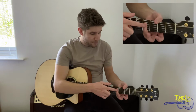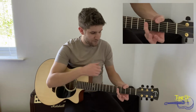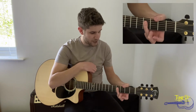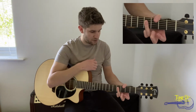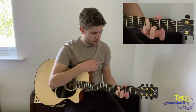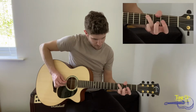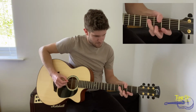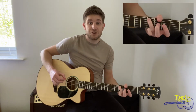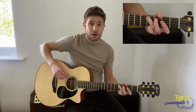After that, we're gonna roll our third finger up to the A string, to the fourth fret on the A string. So we're gonna go from this flat finger on the fourth fret on the D string, we're gonna roll the third finger up. So we're now holding down the fourth fret on the A string with the tip of our finger. Okay, have a close look at that. Roll it up. Okay, from the D string to the A string, and then we're gonna down pick the A string. Like that, okay? So if you need to pause this video and practice that through, by all means, go for it. This is probably the hardest part of the riff.